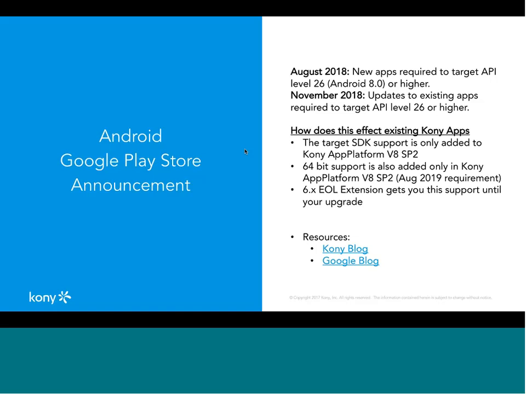Likewise, V8 also supports 64-bit based development, and that's also a Google Play Store requirement starting August 2019.